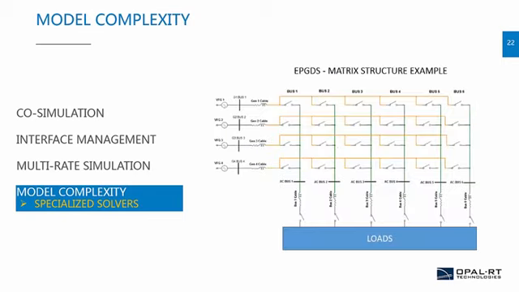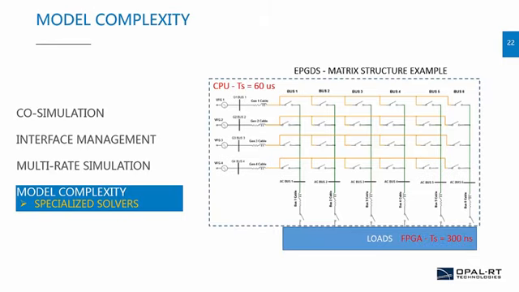And this is basically an example of an EPGDS with a matrix structure that we tested, and we were able to reach with those specialized solvers a 60 microsecond time step. And just to mention that the loads were also decoupled and run on FPGA with a sample time of 300 nanosecond.